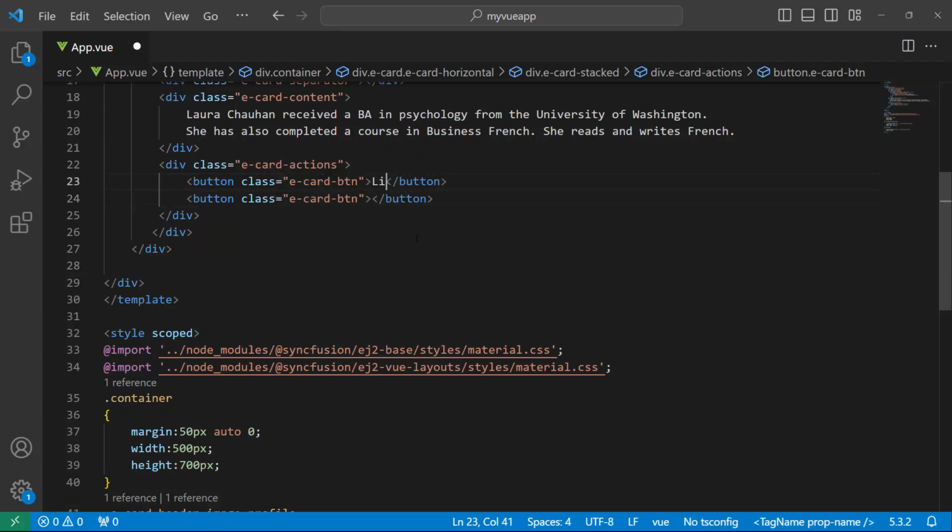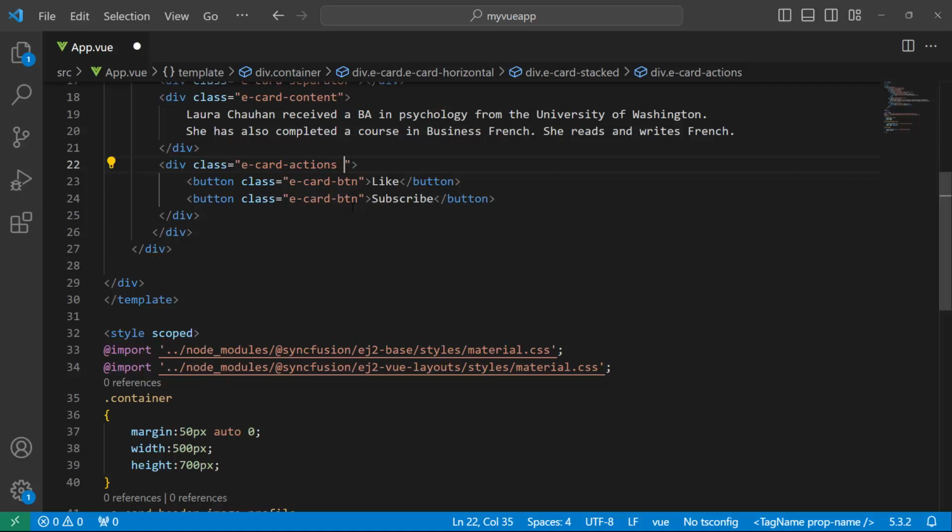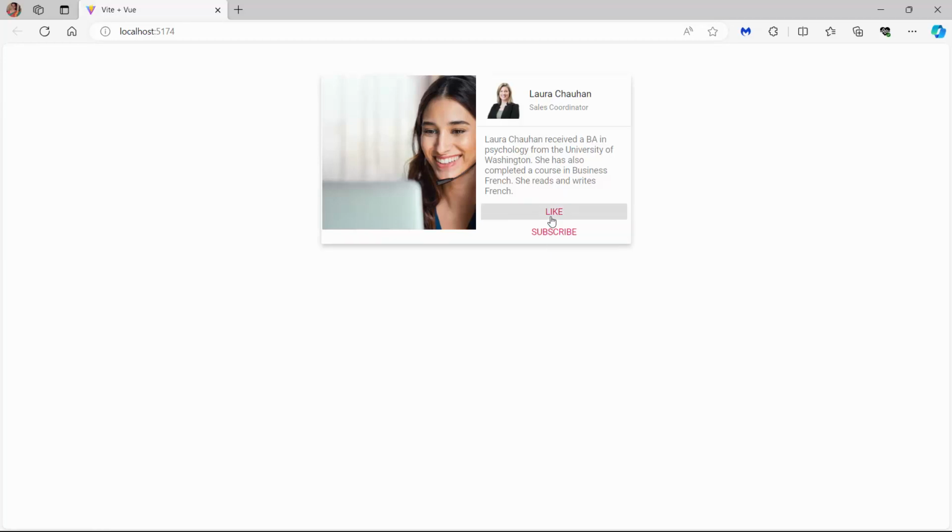I set the button text to Like and Subscribe respectively. Check now, the action buttons are added to the card and are arranged horizontally. To arrange them vertically, I add the e-card-vertical class. Look, now the action buttons are rendered vertically.